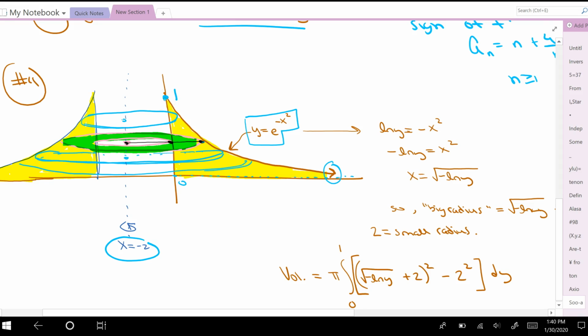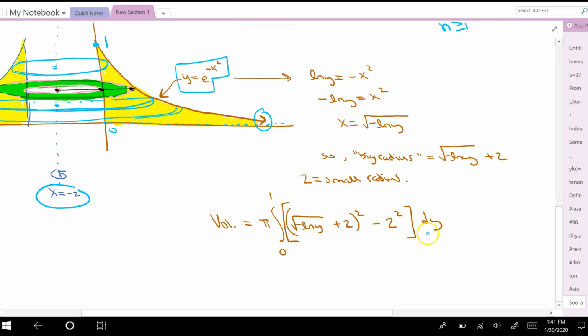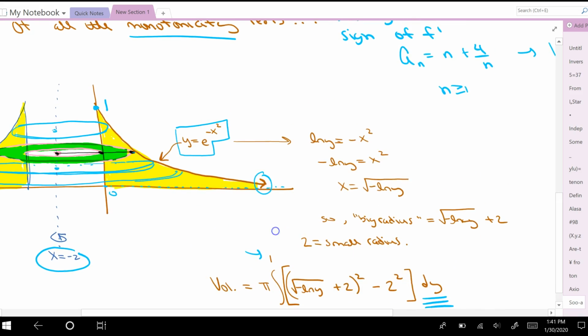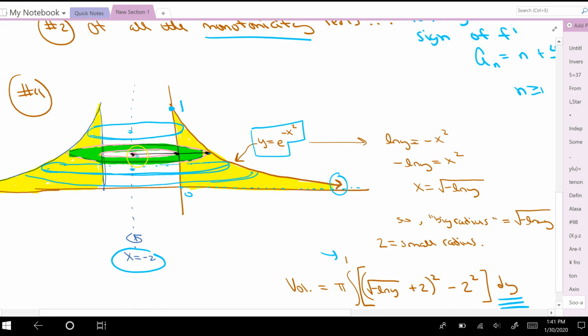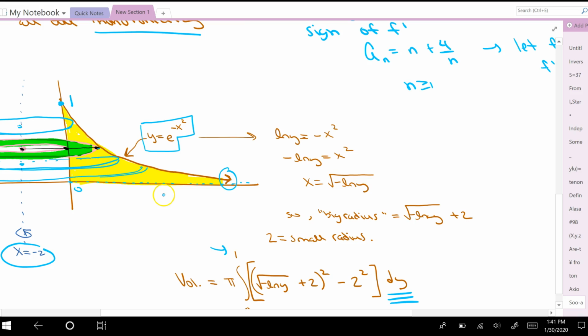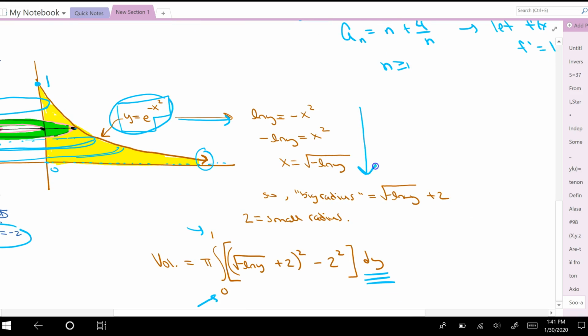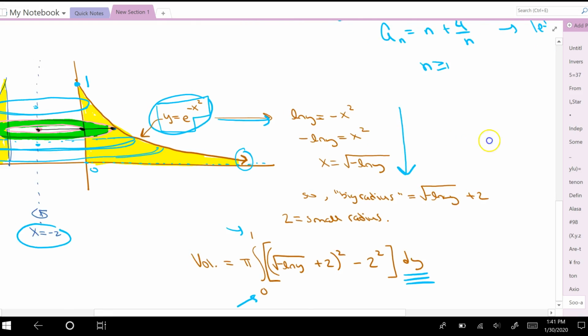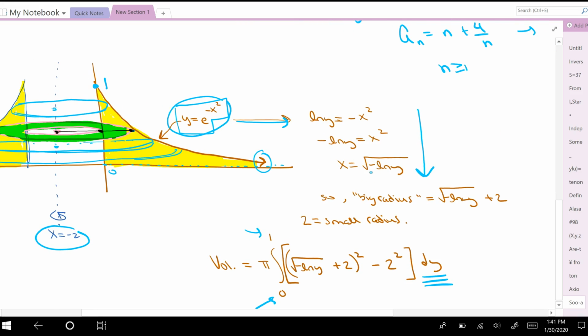All right, so now I'm going to go down here. Maybe I wrote down the dy, the 0 and the 1. And now I'm saying, okay, what's the integrand? Look at this big black length. That is the big radius. Well, the first thing I have to do here, since we're in the world of integrals with respect to y, is take my curve and solve it for x. Very good. Now, x equals -ln y.